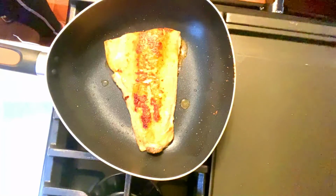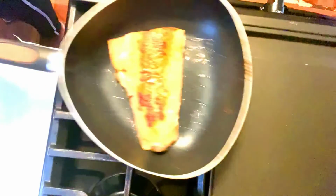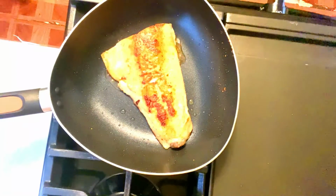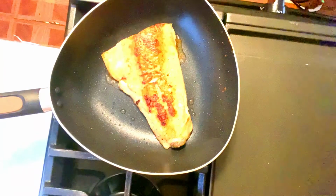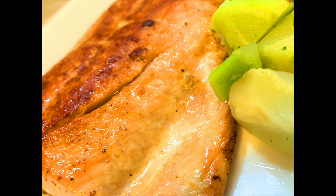So, look at the other side of the fish. I flipped mine back over because I wanted my skin a little bit crispier, but don't overcook your salmon. Be careful that you do not overcook your fish, because if you do, it's over and done with. Alright, I'm going to take it out now and show you what it looks like once I plate it. I did tell y'all I was going to put it next to some steamed broccoli, so I paired it with that. Go make this easy recipe, and y'all know salmon is so good anyway.